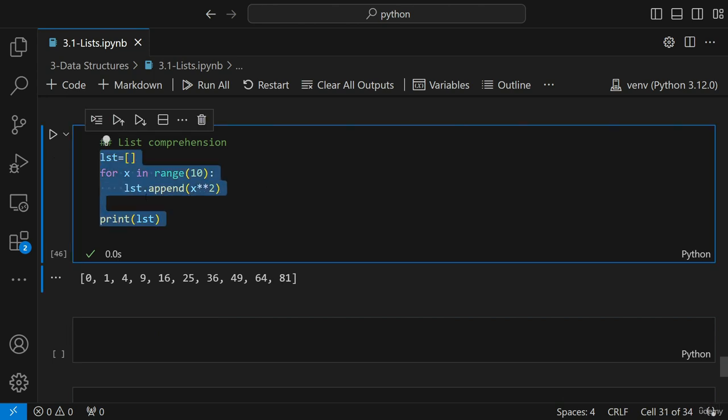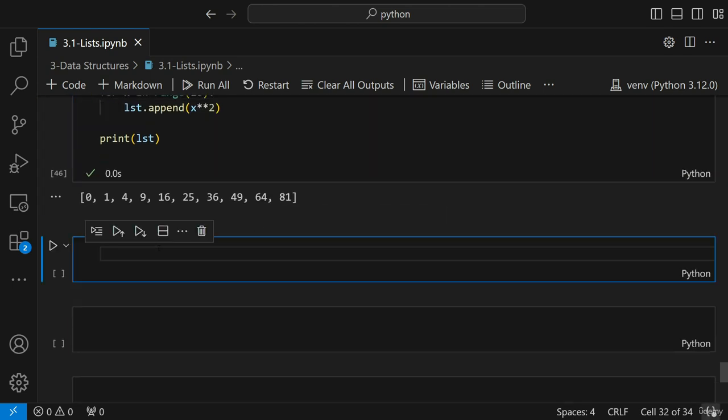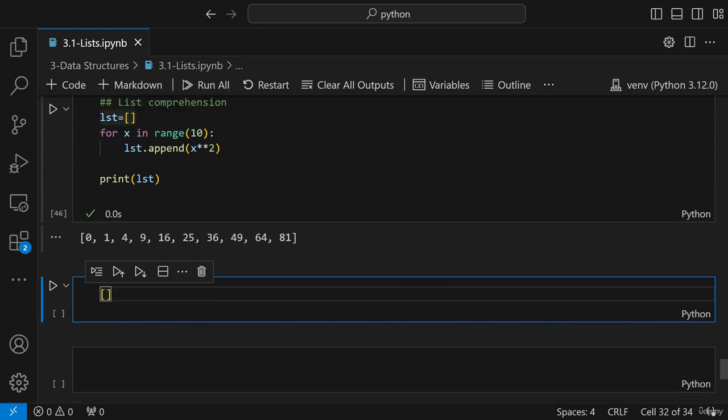Now see, in this code I've written 3 to 4 lines. I've first initialized an empty list, then I'm putting a for loop, then I'm performing this specific operation. What if I can perform this entire operation inside a list itself? Obviously, if you are creating a new list and playing with different elements, more memory will be required. So Python helps us with list comprehension. In list comprehension, you can perform all this operation within a list itself.